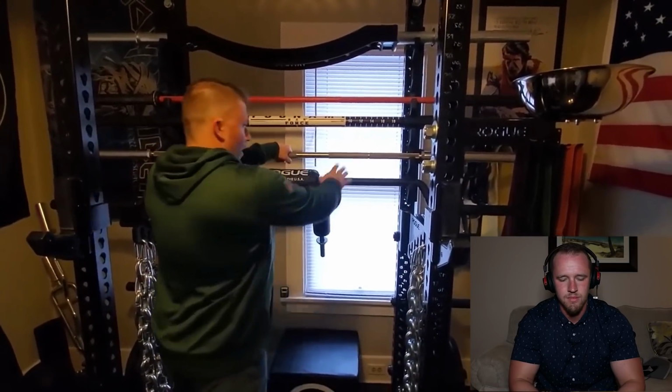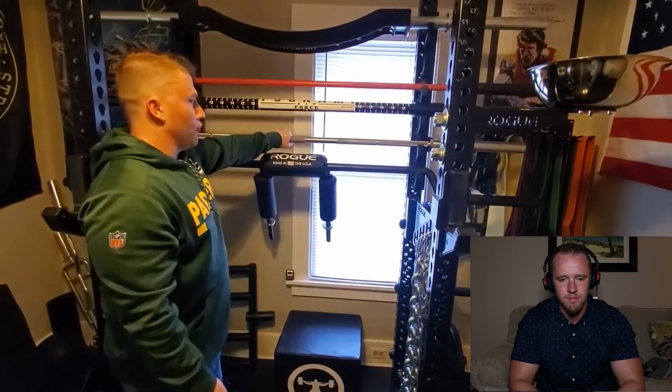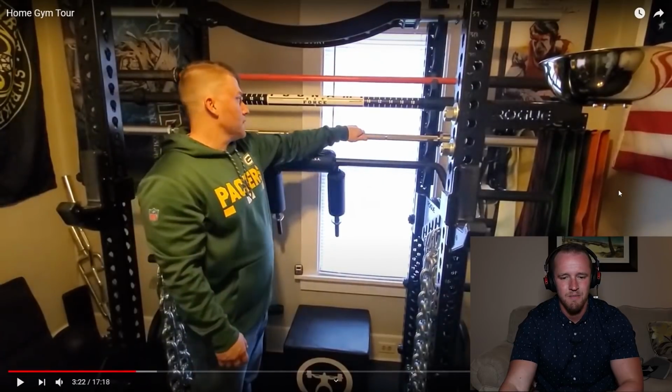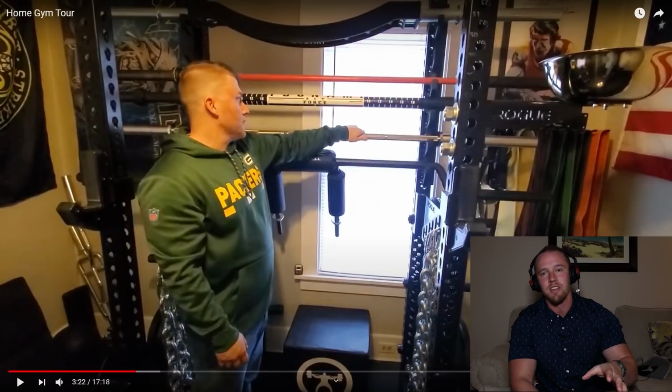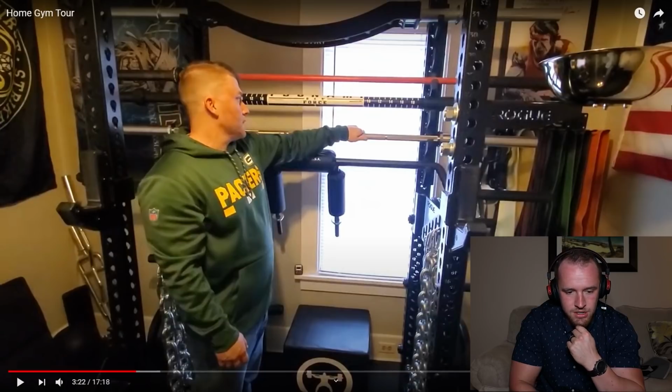I got the Rogue Ohio Power Bar, stainless steel. Spent a fortune on that, but it's actually worth it. The knurling is spectacular. I'm impressed you've actually found one in stock. I was looking for one for a little while and they didn't pop up. That's why I went with not only the Cerakote, but also the bare steel. I don't know why, but that's what we have. I would have liked the stainless steel though. That would be cool. Good selection so far.